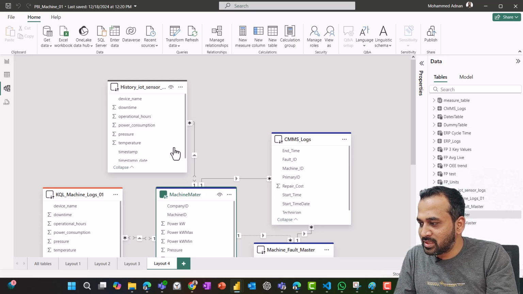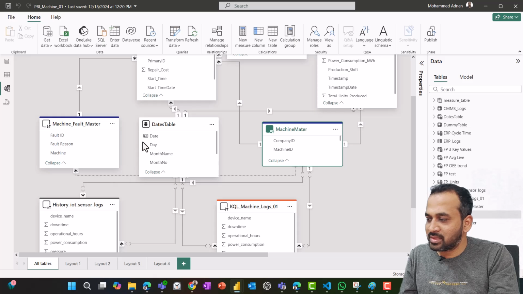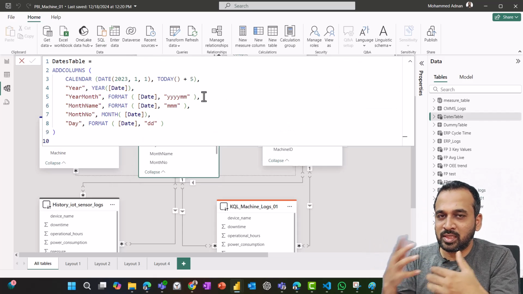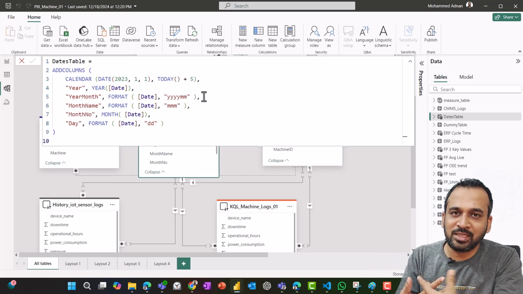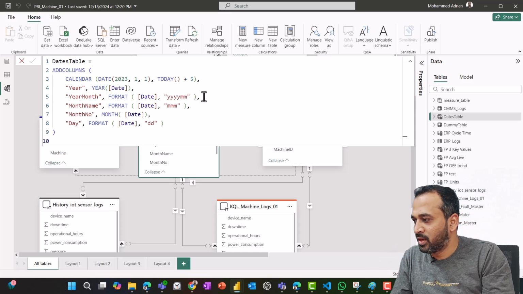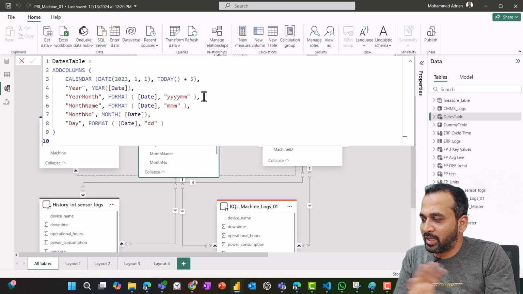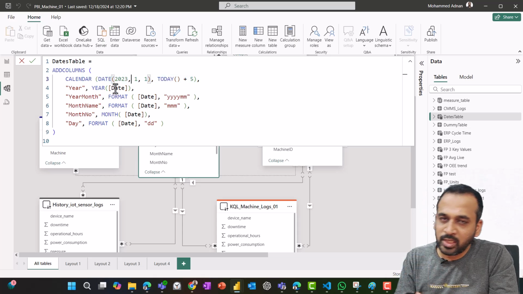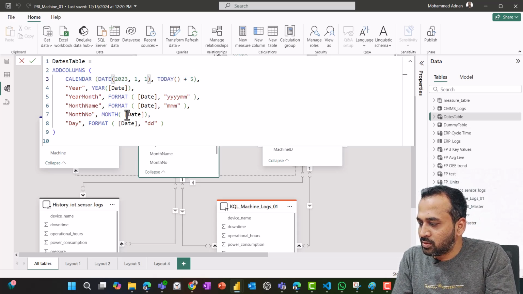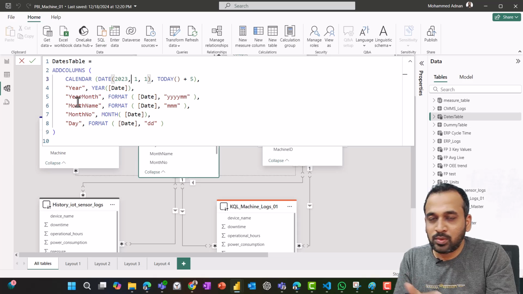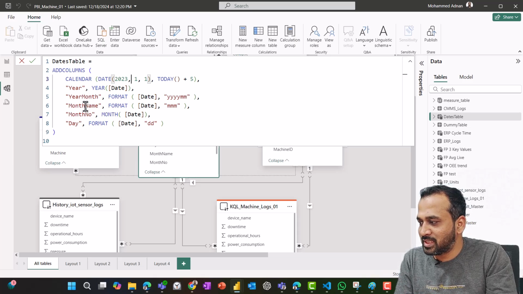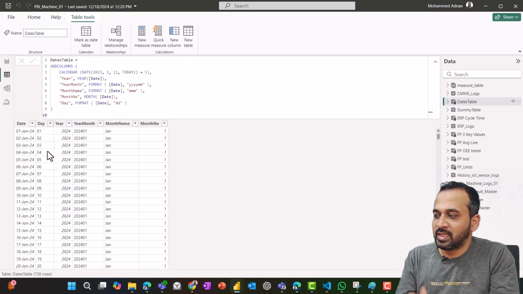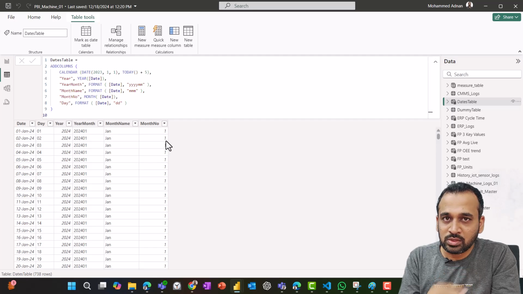The next step here is an import mode table, which is basically a DAX table that I usually add. There are a lot of DAX examples available in the market for the calendar table. If you want to import your own calendar table, you can also do that in a regular manner. So this is basically a date table. I have added a column here using the calendar, starting from January 2023 onwards, and today plus 5 days. I am also adding additional columns, year equal to year of the date, and year month, all these formats here. If I click on this one and then on dates table, you can see the output here: day, date, year, month and all those things.